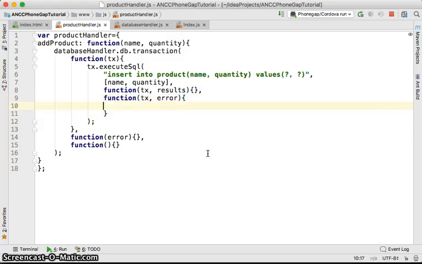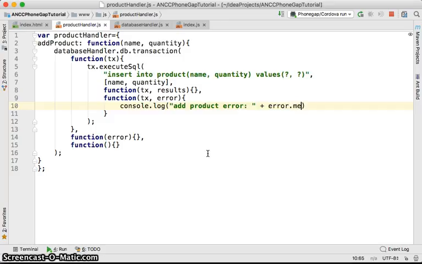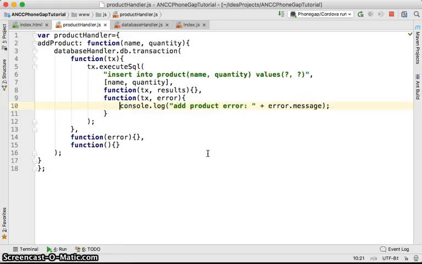So from here I'm going to console.log the add product error. We're going to just take the error.message over here to display the add error. Or you can just alert the message, add error, please try again later. So you can alert the message over here, but let me just alert that error, or you can just log that error. I mean, you can do whatever you would like over here.